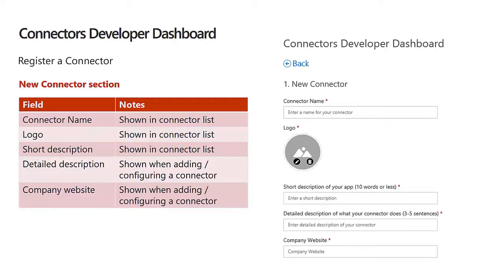We provide a short description of the app, and this is describing the application that is sending the information. The detailed description covers more about the specifics of the connector. We include a URL to our company website, and that is, of course, rendered on the pages as well. That allows users to find more information about our company before they agree to have our connector send data to their teams and groups.